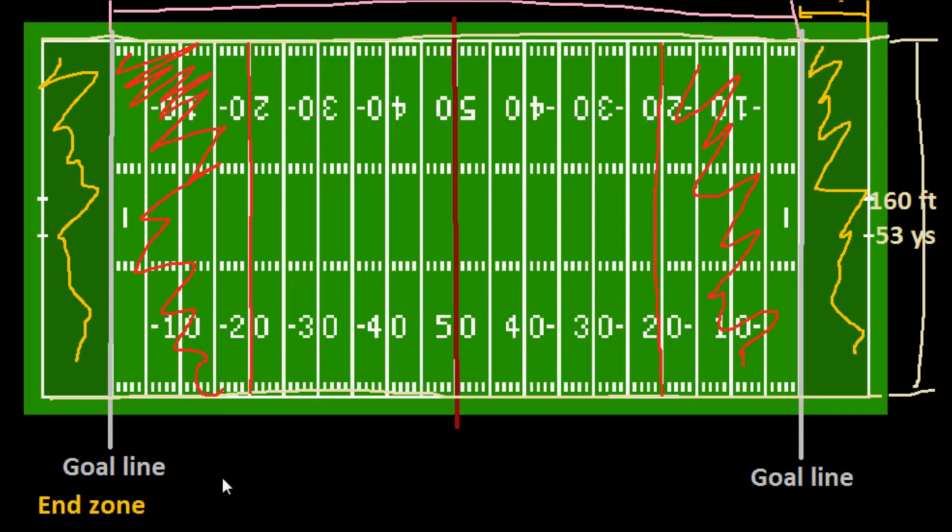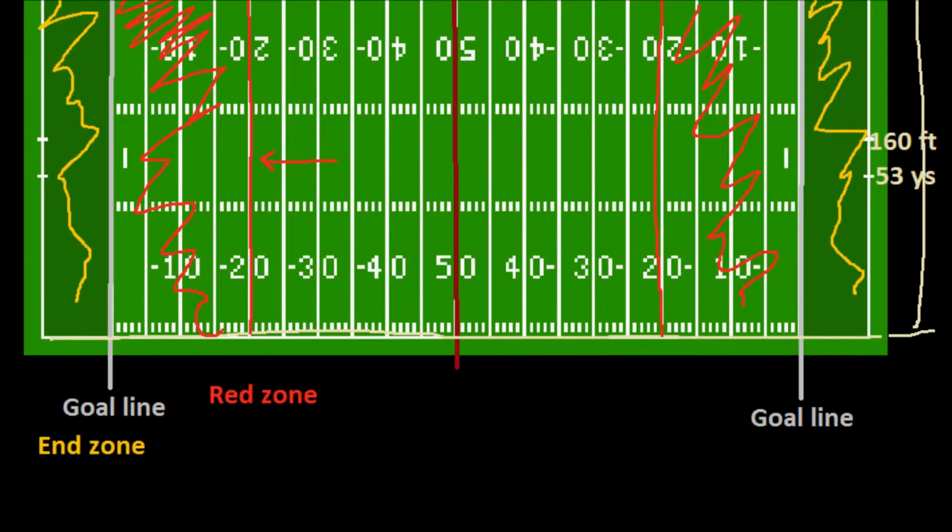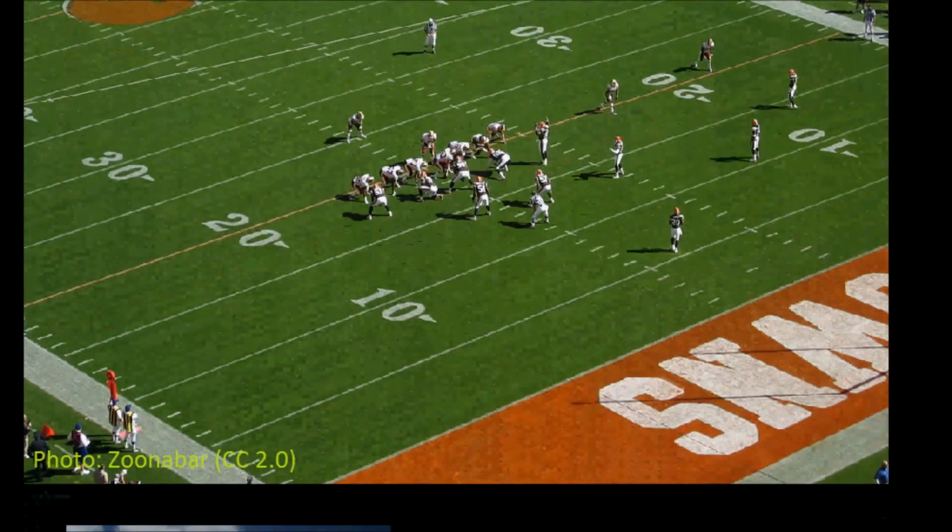This area is sometimes called the red zone. That basically signals that the team has the ball and is on offense, and their goal is to get the ball to the end zone, so the team would be going this way. If the team has the ball inside the 20-yard line, we say they're in the red zone. They're getting close, so of course their chances of scoring are increased. Maybe that'll make more sense if you see a picture.